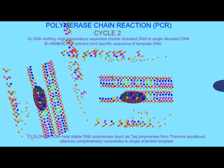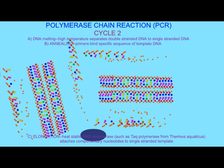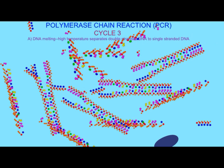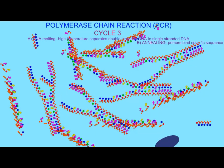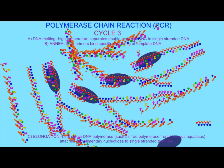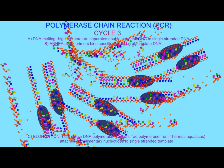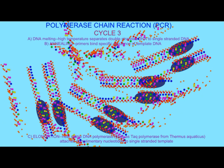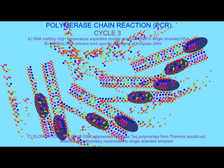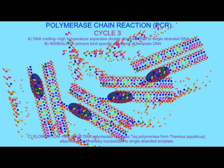Secondly, one can control which portions of the human genome are amplified by using specific RNA primers. The DNA replicating enzymes, DNA polymerase, cannot bind to DNA without binding to a primer first. And by using specific primers, one then controls which segments of DNA are replicated, namely the segments involving the gene that one is analyzing in a patient.